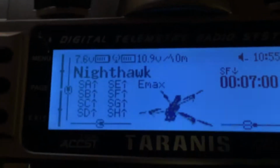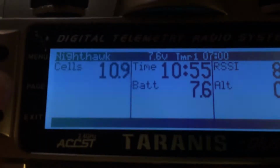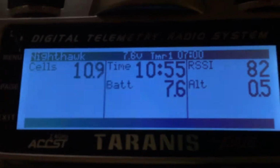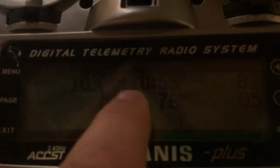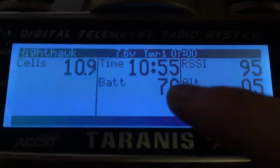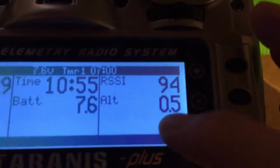Okay. Now, as far as the Taranis, what you have here is your basic screen with voltage. If you hold the page button down, you're going to get your telemetry screen. This shows the total voltage, the flight time, and I need to adjust that still before I send it to you. It looks like the battery, this is your internal battery for your Taranis, your RSSI, that's your signal strength, and your altimeter. So right now you're 0.5 meters off the ground on my knee.